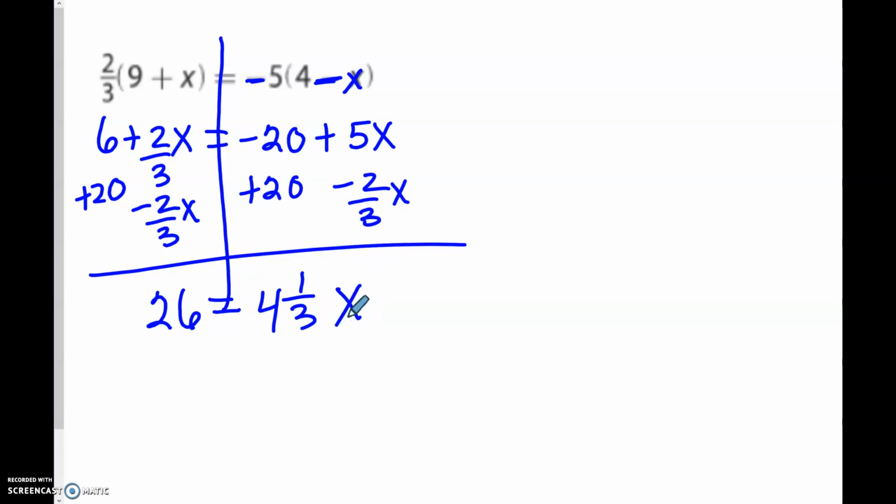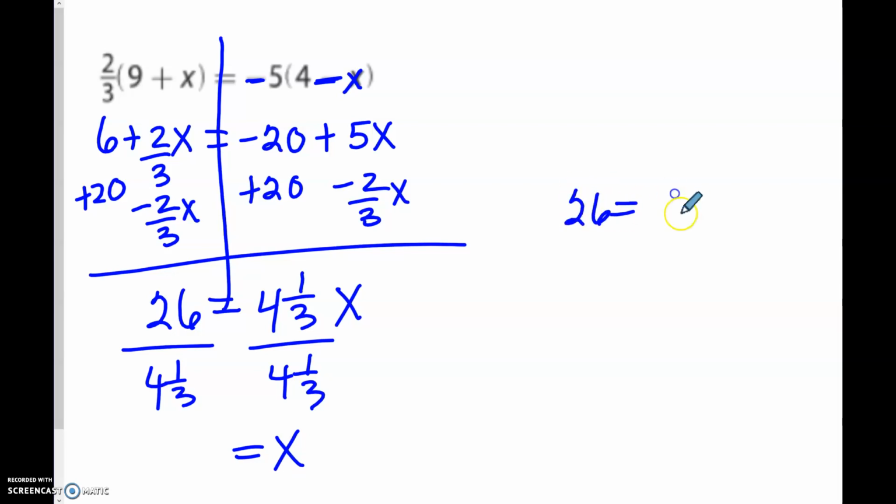Now, I'm going to do this maybe a different way than what you would. You guys could just grab your calculator, and there's a reason you have your calculators. So just grab your calculator, and you can take 26 and divide by 4 1/3, and you can get your answer. Now, I don't happen to have a calculator with me right now, so I'm going to have to do this a little bit different. So we are at 26 equals 4 1/3.